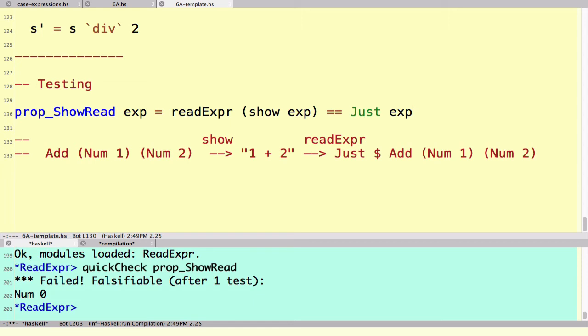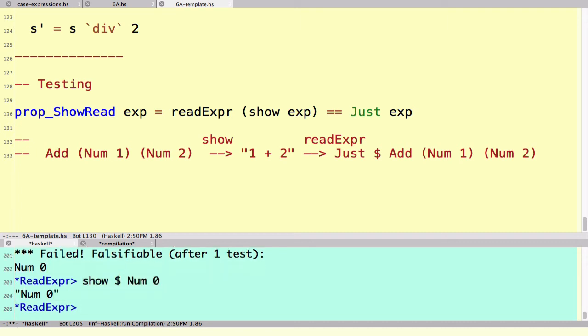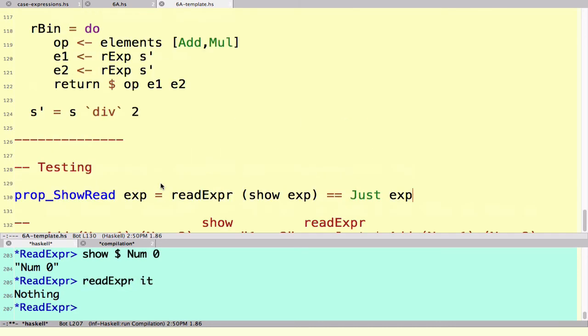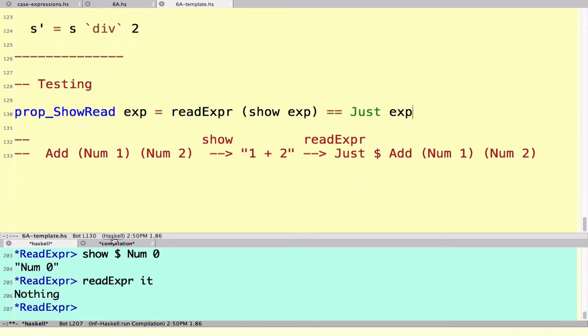Oh, that didn't work so well, did it? What did I do wrong there? If I show that thing, I actually don't know what's wrong with that. It's such a small example, how could it possibly be wrong? I have absolutely no idea. It looks all right. If we take that, if we read exp the thing we got from the previous line, something's wrong in read exp. You're not using the right show function. Ah, I'm not using the right show function.